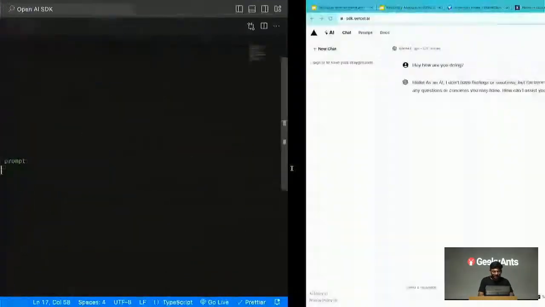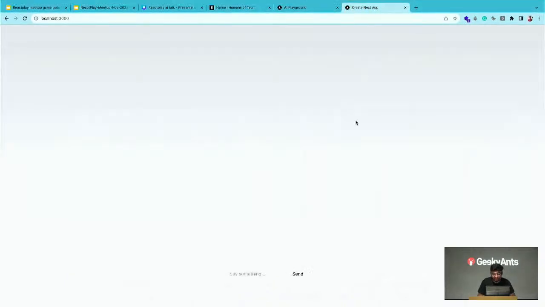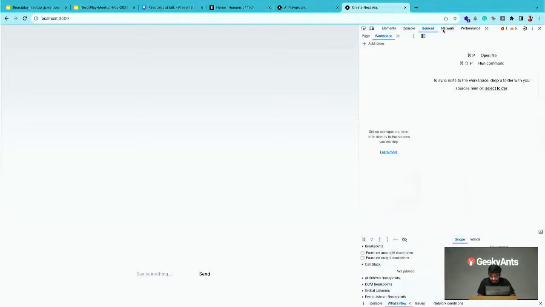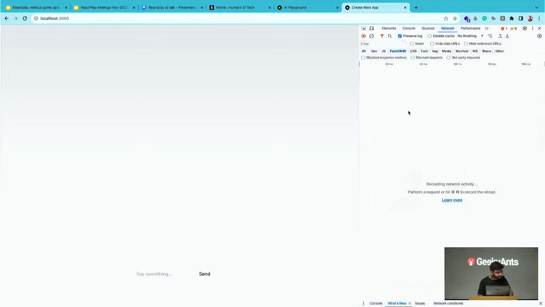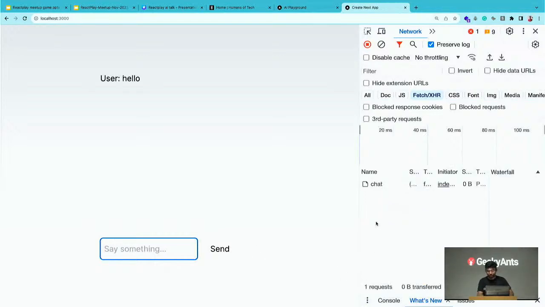If I go to this and inspect again, what I want to tell you is, if I go to the network tab, is it visible? Let me zoom. Why is this so small? Okay. If I say hello, it will take some time.